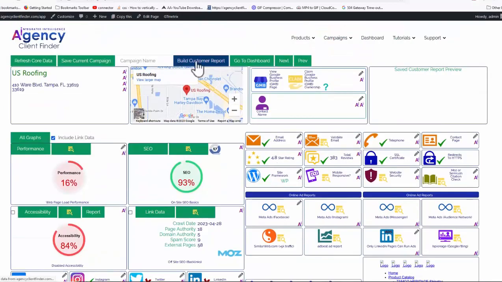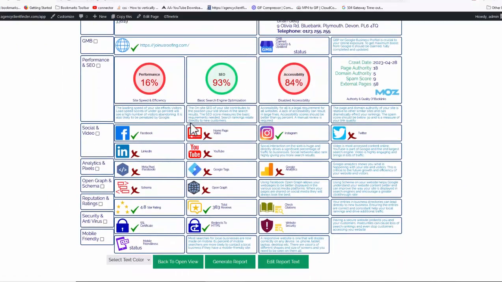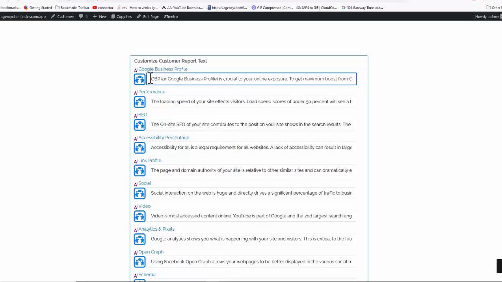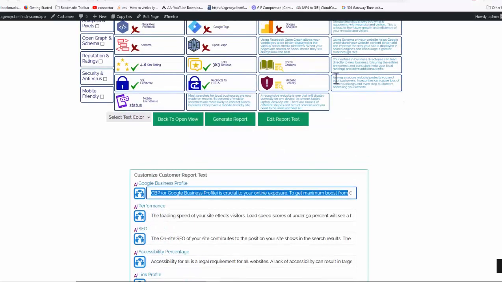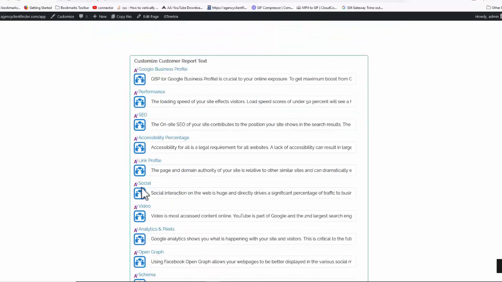So I click build a custom report, and we get basically all the stuff that's shown up there in grid format. You'll see this text here, which tells you a little bit about what's going on in all the various squares. Down the bottom here, we can see that text; there's this text up here for each of the sections. That text is down here. So the text is all editable. You can change the language on it, and you can actually use AI to generate a full-blown report based on that just by a click of the button. Let me just show you how that goes.